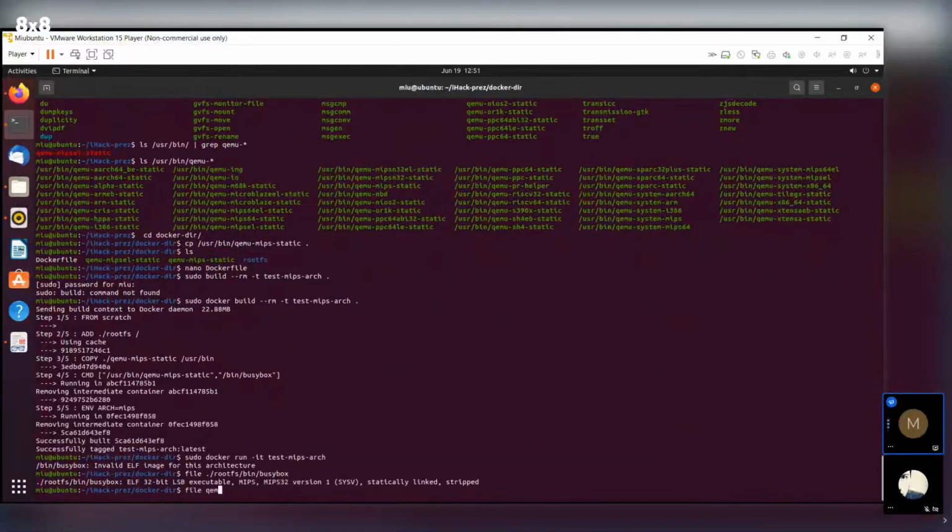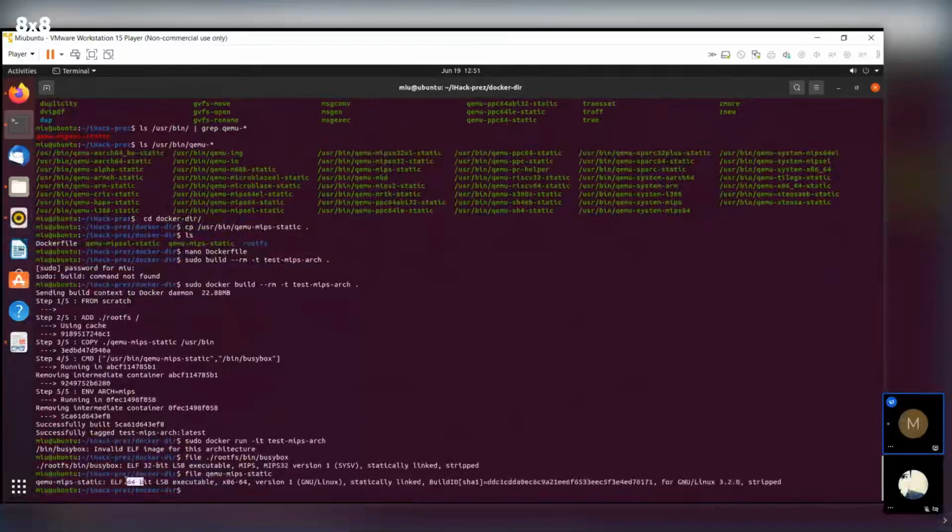If we do the same on QEMU MIPS static, we can see here that it's 64-bit architecture. They are both MIPS, but it's not exactly the same.